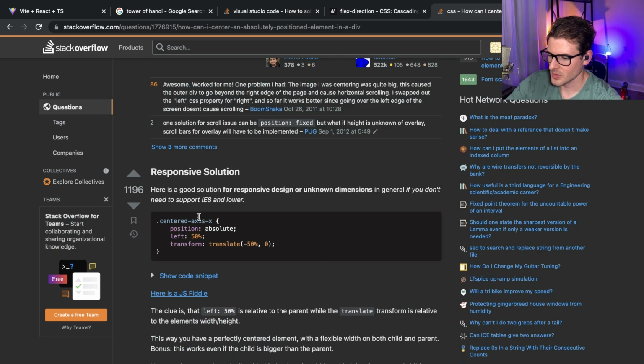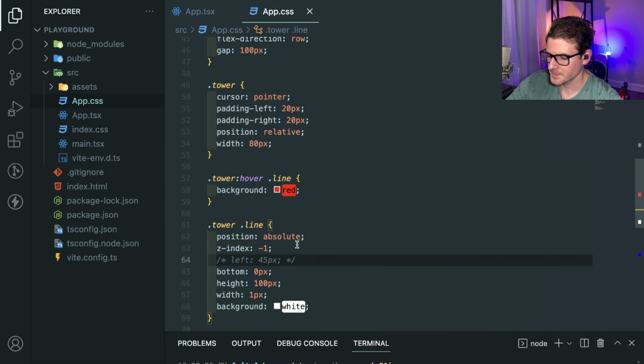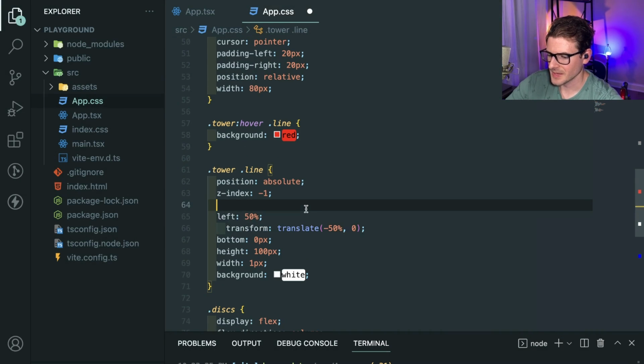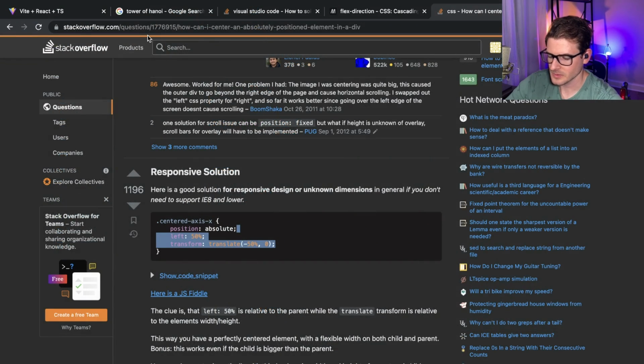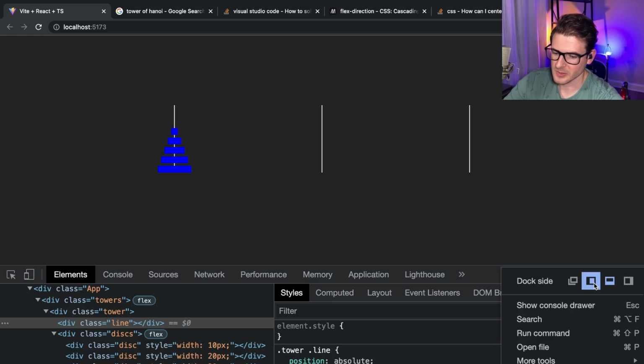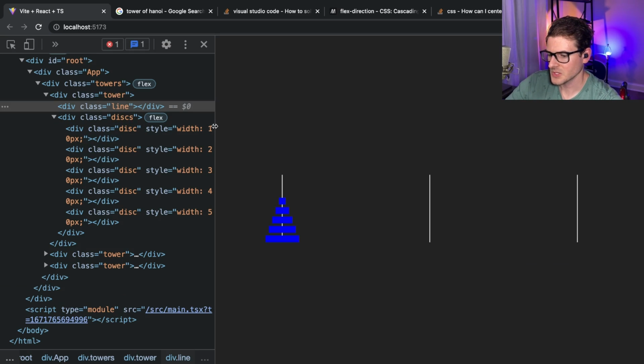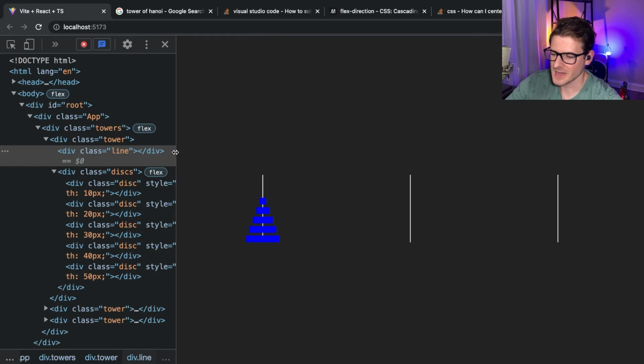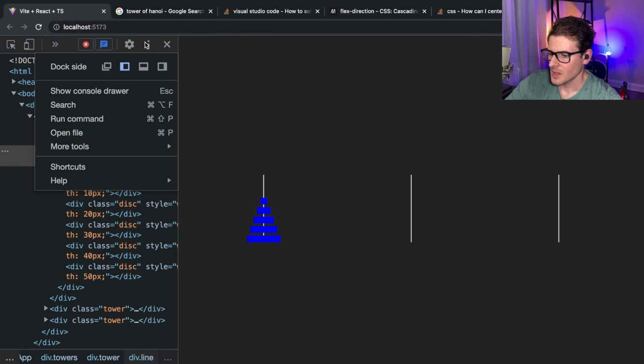Someone says you can, oh, here it is. Transform, translate, negative left. Let me try this. I knew it was something like this. I don't know if this is the right way to do it though. There you go. So now as I scale down the page, I think it's responsive now. Well, kind of. The towers are kind of messed up.